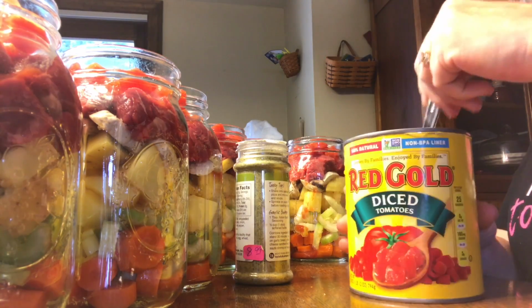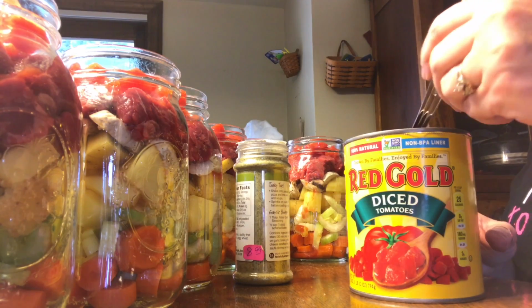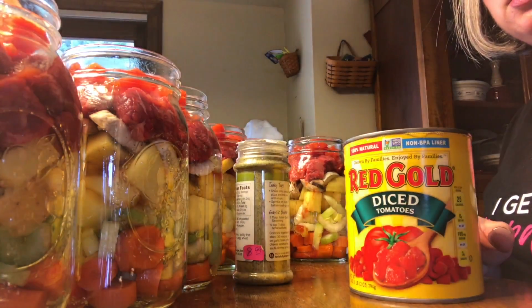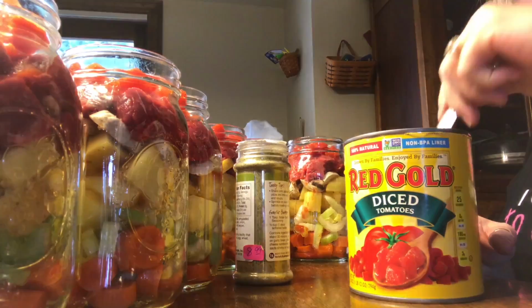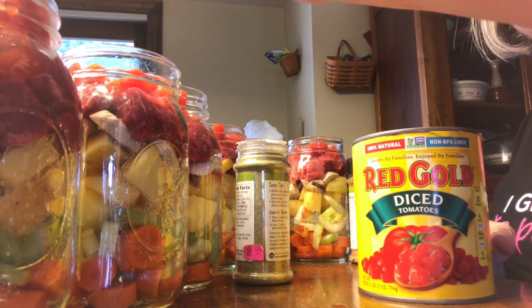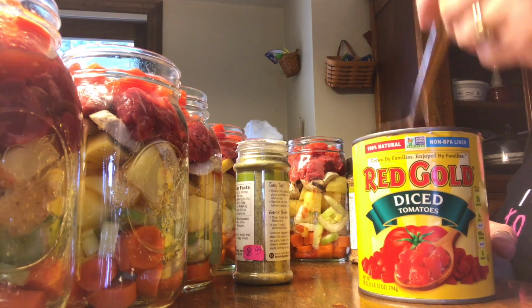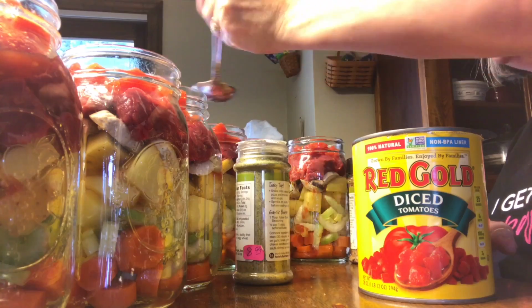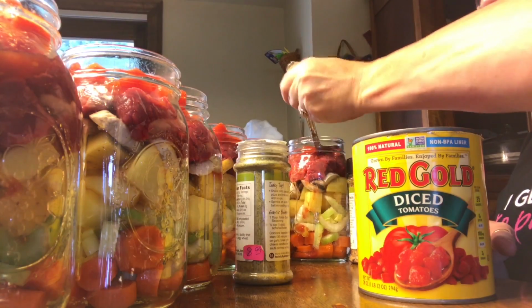If your family doesn't like onions, like I like onions, but my husband doesn't like onions, and he doesn't like to find them in his soup, so I'll show you the little trick I do to hide onions in some of my recipes so that he doesn't know they're there. I'm going to mash these down because I still got to put my seasonings in.